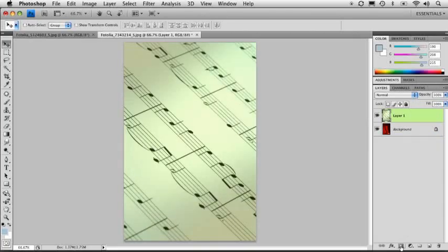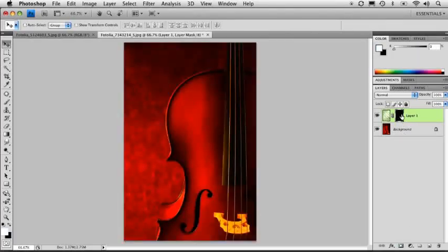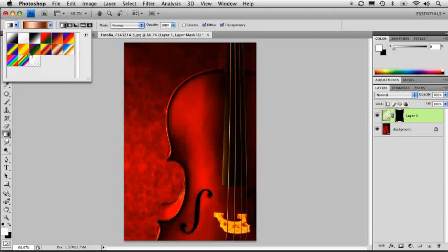I'm going to hold down my Option key and click the layer mask icon, and what it's going to do is hide that image by filling the layer mask with black, as you can see right here. Now, we're going to use the gradient tool, and I haven't used the gradient tool much in this course, but if you just select the gradient tool, you have a number of options up in here, a number of preset gradients that you can choose from. The one I use most commonly is the second one, the foreground to transparent gradient. Right now my foreground color is set to white, and that's what it's using. So I'm going to use that to reveal.